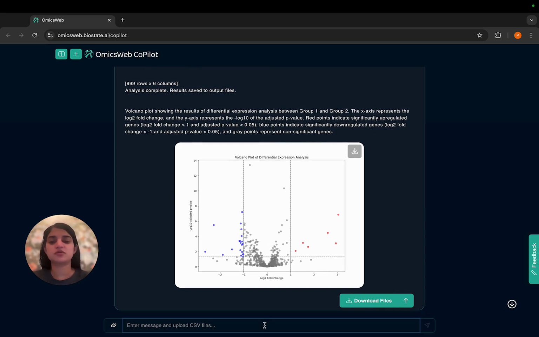From here you can do a lot of different kinds of analysis. So I want to modify this plot to use a p-value cutoff of 0.01. So let's do that.